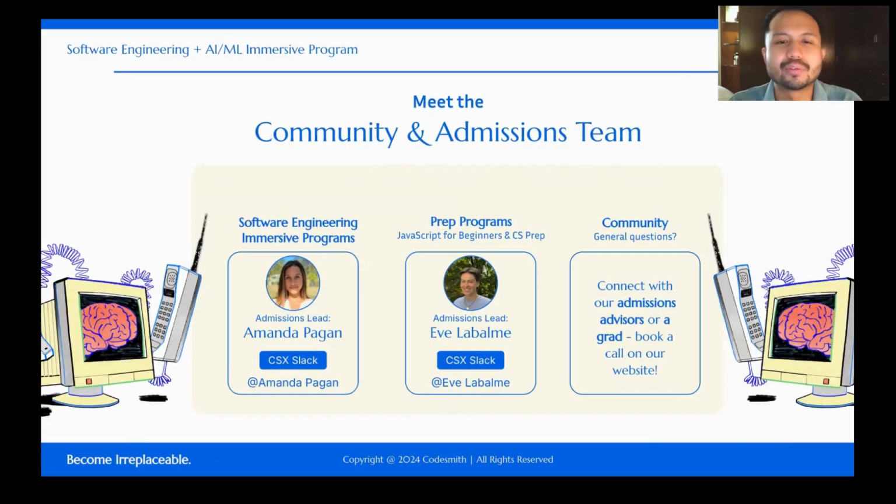Here is our wonderful community and admissions team. The best way to get in touch with these great folks is in the CSX Slack, but do let us know if you'd like to be connected directly. Do remember that you're also able to schedule a call with a grad or with our admissions advising team on our website, so do look into that if you are interested in that at all.